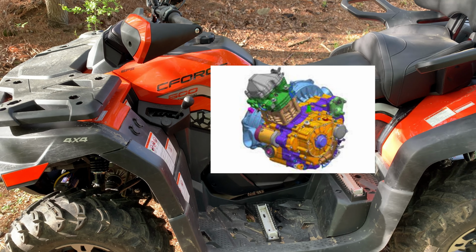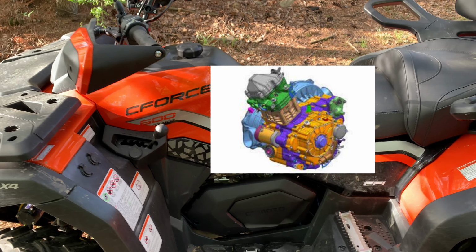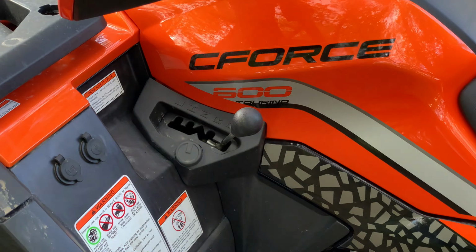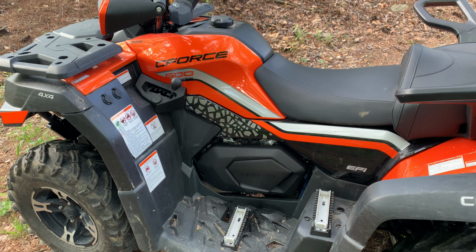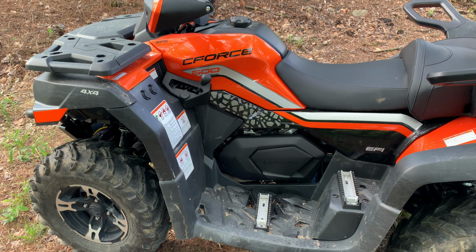The engine model is a 191S. It's a single cylinder, 4-stroke, 4 valves, water cooled. The displacement is 580 cc's, rounded up to 600. The idle is set at 1,500 rotations per minute, plus or minus 150 rotations per minute. The engine has a front and rear shaft output style.